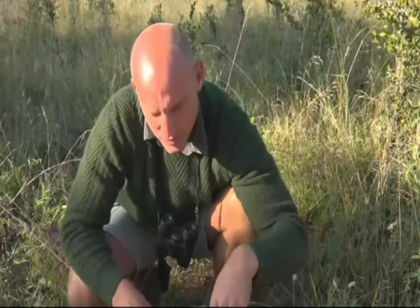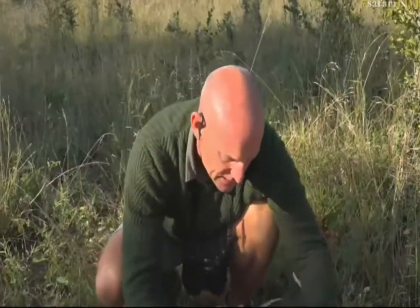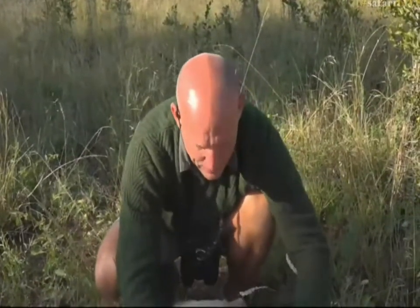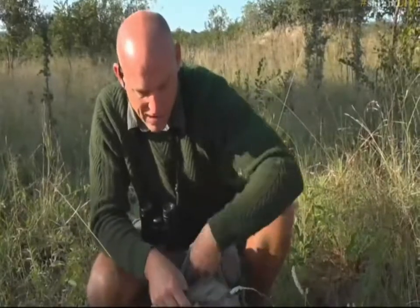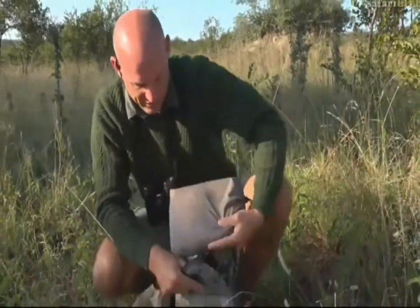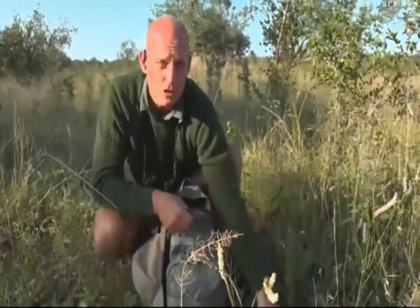The bag that you pack needs to be able to give you the tools you need to do the job on that day. Obviously if I were using the same backpack on a wilderness trail where we weren't close to roads, it would have a lot of different kit in it. If I was sleeping over, it would have a lot more kit in it. This is essentially just a pack that keeps me going for a show and allows me to do all the things I do out here and keep us safe — whatever's around. It's been rainy lately, which is why I'm carrying the tarpaulin. This afternoon if it's very hot I might put in another water bottle.